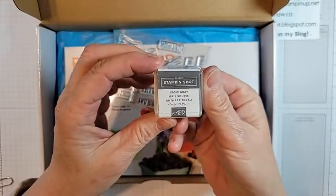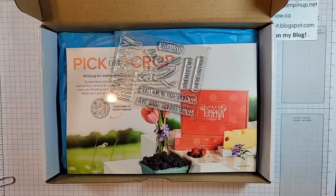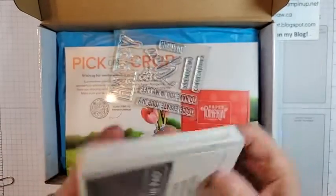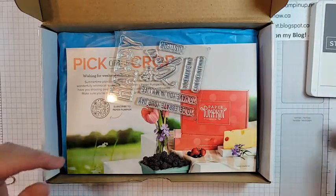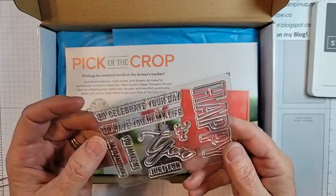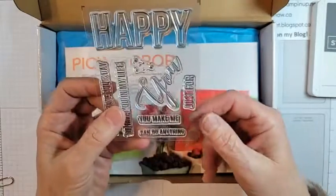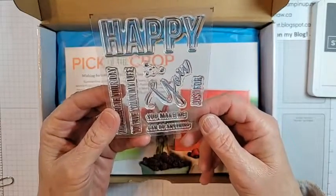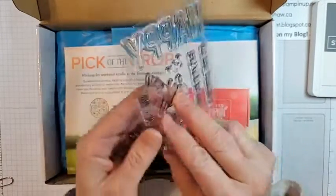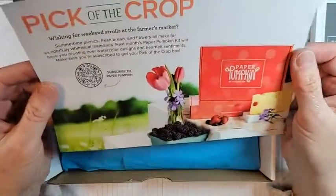There is a basic gray Stampin' Spot. Now, I don't use these. I save these to give away, and I use my full ink pad. So I've got that out. There's a stamp set. It says, happy to celebrate your day, to have you in my life. Oh, isn't that one nice? You make me, can do anything, and just for you, and then a you, and some dots. Love dots. All right.